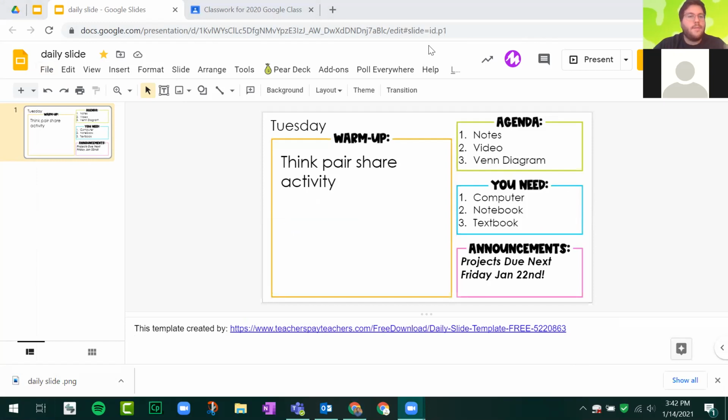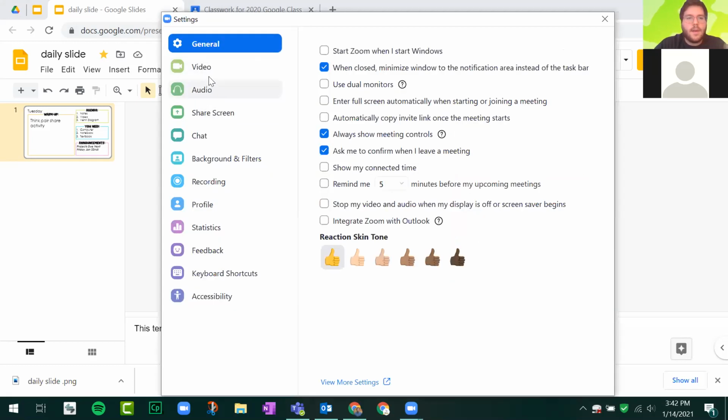This is when you're using the downloaded version of Zoom, by the way. So when you're using the downloaded version of Zoom, you can click on the little button next to, I'm not sure if I can do this by showing you guys actually. Let's see if I can add some things here for you.